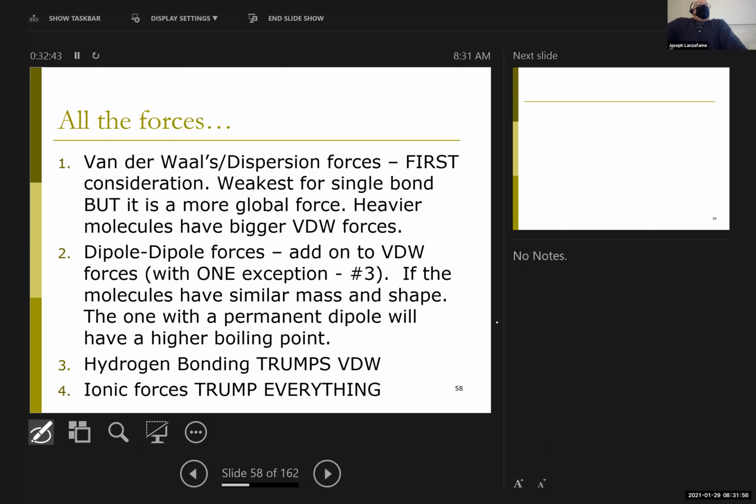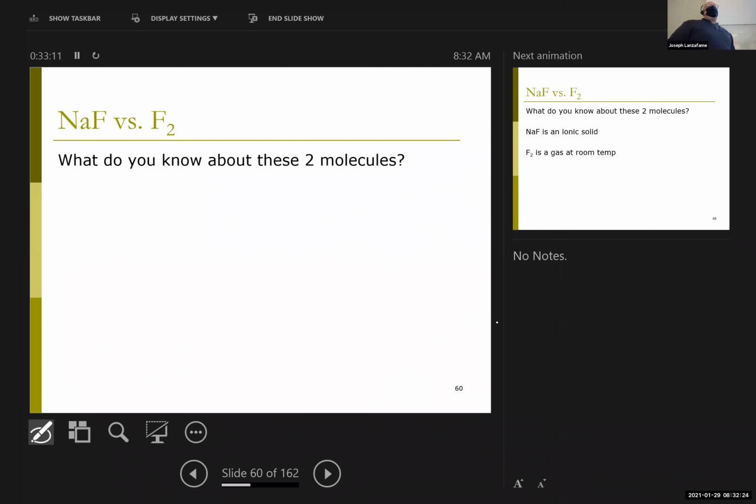The van der Waals force, again, is based on a temporary dipole, unlike the other three. But again, the biggest difference for the van der Waals force is that it's the only one of them that's global. It's the whole bucket of electrons sloshing around. The other ones are based on the polarity of individual bonds, and so they tend to express themselves locally, which you'll see if we look at a bunch of molecules here.